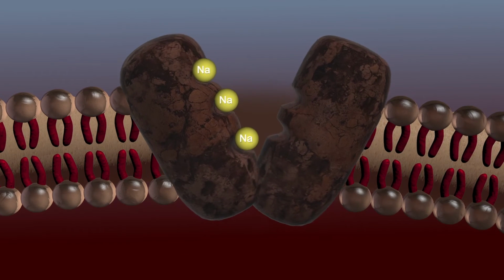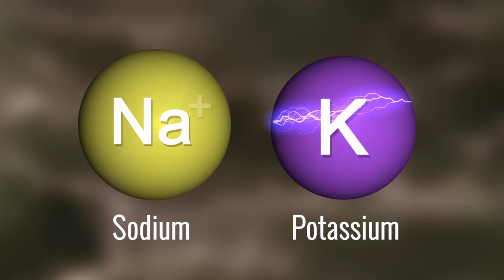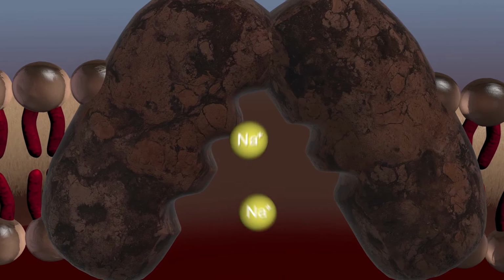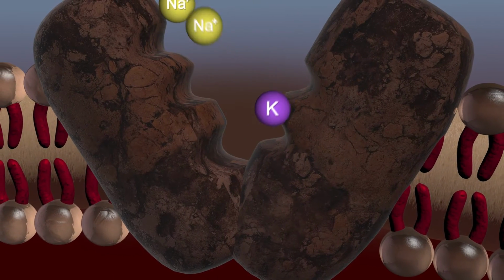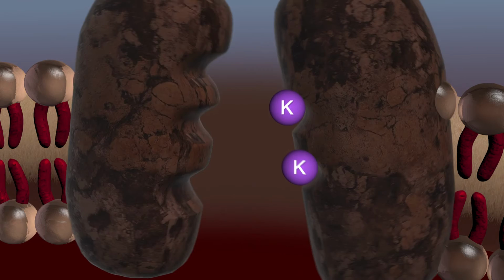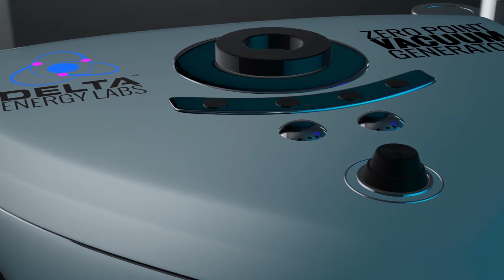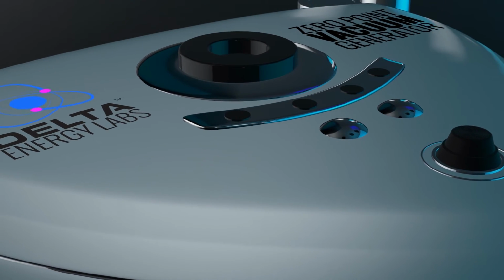So the question is, why do these ions, and we're talking about sodium and potassium specifically, why do they have to be electrically charged? Because the channel itself relies on the flow of electrical currents through that membrane. In other words, the charge on the sodium or the charge on the potassium itself will influence the cell's ability to move substances in and out of the cell. So this technology is involved specifically with charging sodium and potassium.